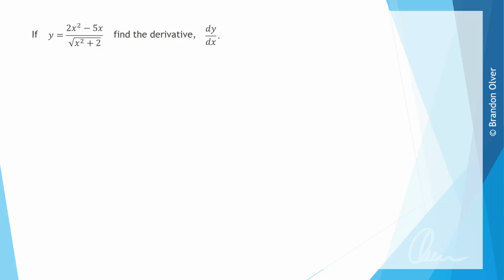So the overall rule that we apply here is going to be the quotient rule. And we'll also require a chain rule for differentiating the v, or bottom line of that fraction, when we get up to it. To set up the use of the quotient rule, we're going to let u be the top of the fraction, which is 2x squared minus 5x, and the function v is going to equal the term in the denominator, which is the square root of x squared plus 2, which of course could be written as x squared plus 2 to the power of 1/2.